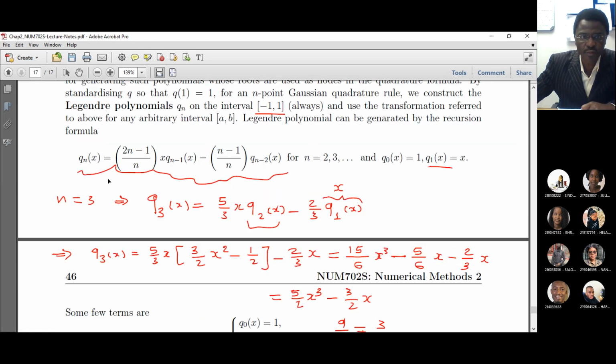You just use this formula and you keep these two in your program, because you can write a computer program that would generate this polynomial and its root for you. So there's no need to go and do all those integrals and derive and all those computations. You need to know those steps for your understanding of the method. But in real life application, you don't need that. You'll be using this in your program. That's why you need to know how to program.